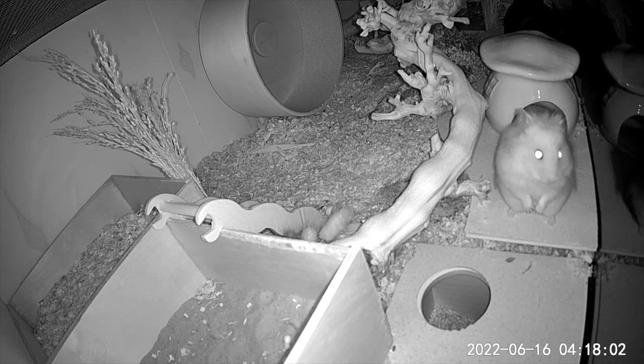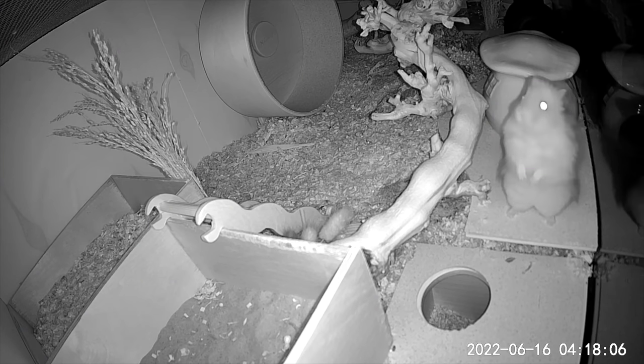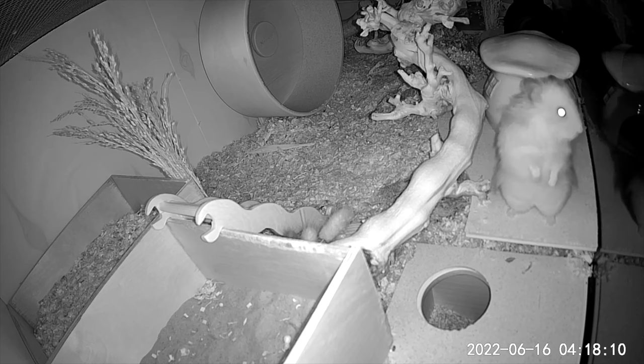Number four is location. Make sure to keep your hamster out of direct sunlight and away from heaters, as these can cause the enclosure to heat up to dangerous temperatures and put your hamster into heat stroke. Also keep the enclosure away from direct drafts such as AC vents, open windows, or fans, as these could cause your hamster to become too cold. Make sure your hamster still has a regular day-night light cycle — just because hamsters are nocturnal doesn't mean they should live in complete darkness, as the cycle helps them regulate when to get up and go to sleep.